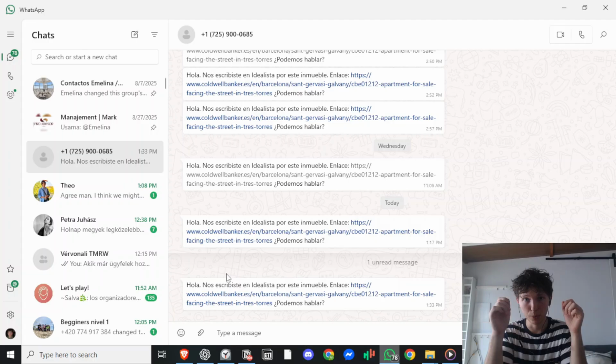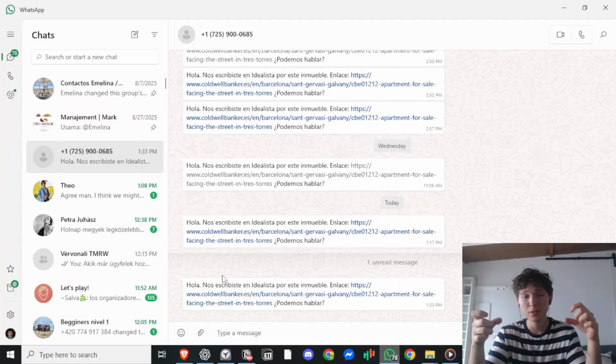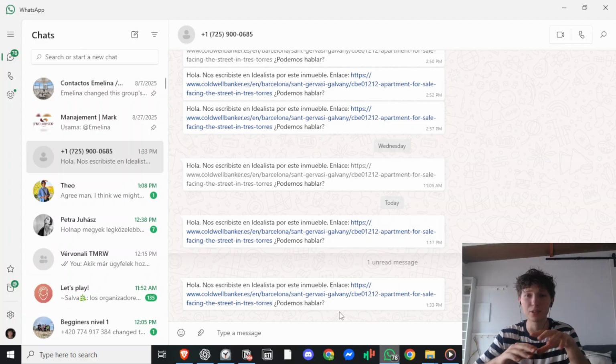On top of this, what would be more ideal if there is demand for it, we're going to build this automation and include a specific WhatsApp AI agent, because for now this doesn't have any AI at all. This is just a template.